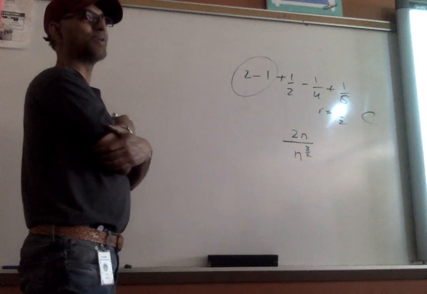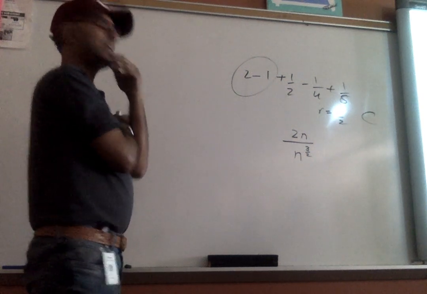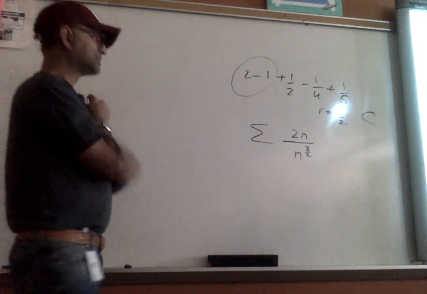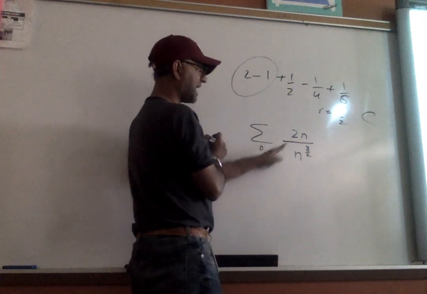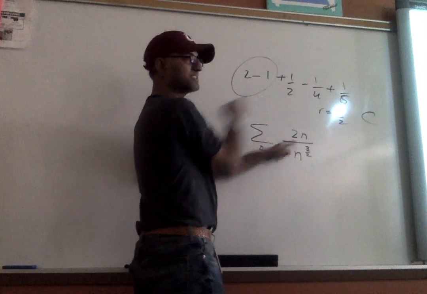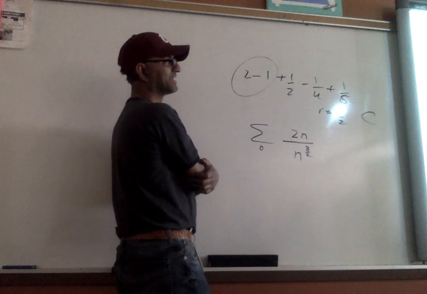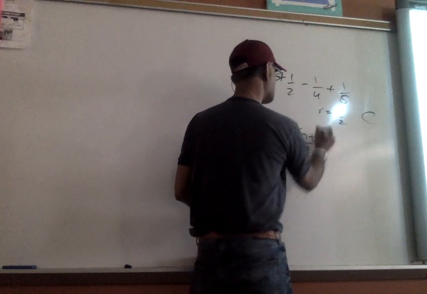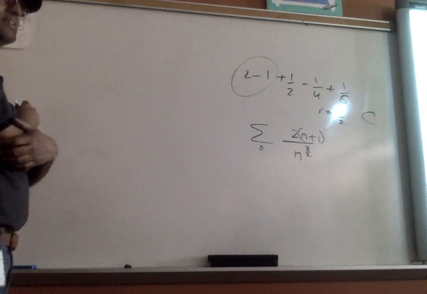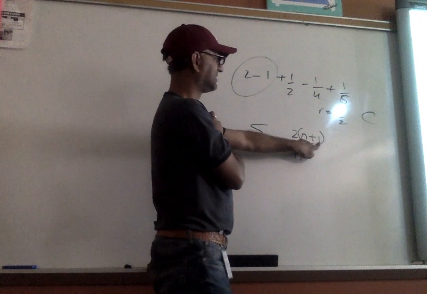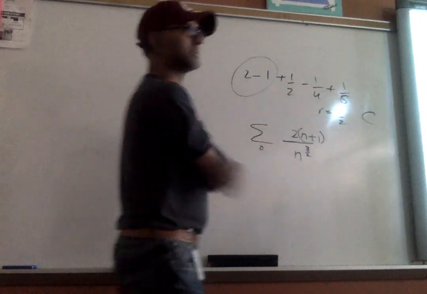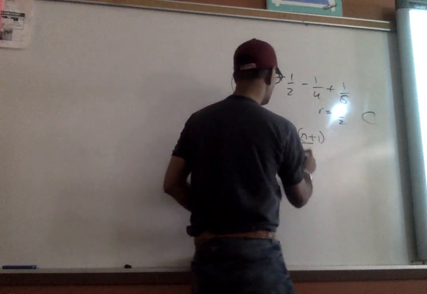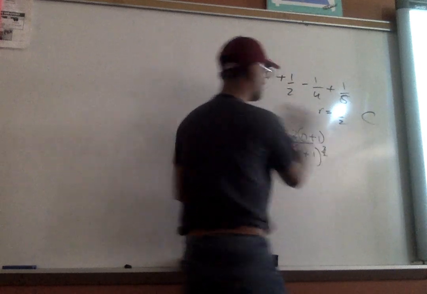This is not right. How many of you vaguely remember me saying, because that's a summation? To do this correctly, look at me, you're learning something new. You should first plug in 0. If I plug in 0, is my first term 0 then? So that does not work. So how about it's powers of 2, but I change it to n plus 1 then. See, now it works. What's 0 plus 1? 2 times 1, 2. Should I also do that with the denominator? Because I can't do 0 to the power of 3/2. So I'm going to make it (n plus 1) to the power of 3/2. Now I'm good to go.